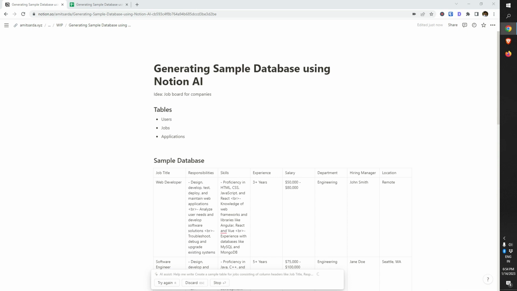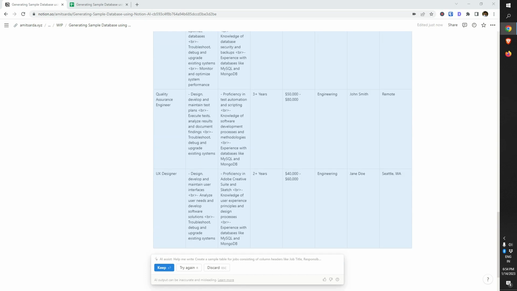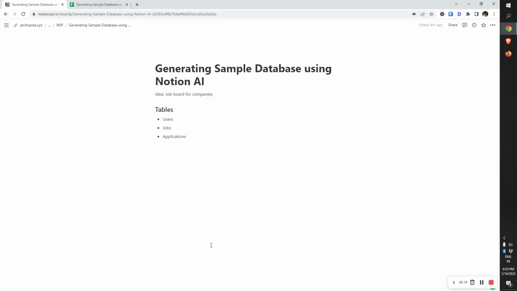And let me see if I'm missing some other information. Otherwise, I think it has done a decent job. Data science engineering. Okay, I think this is good. Job summary. Okay, I will also need job summary. Title, job summary, education and experience, physical requirements. Okay, none of this. So I think this is the last iteration.